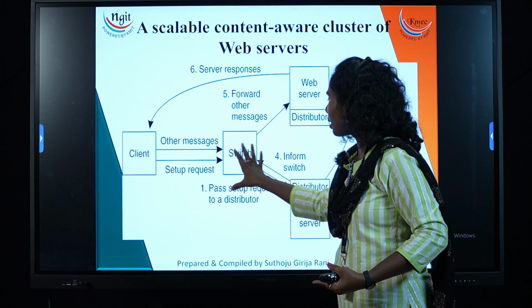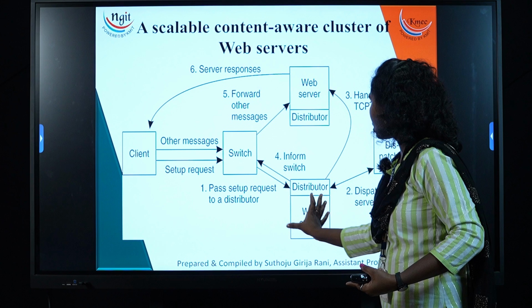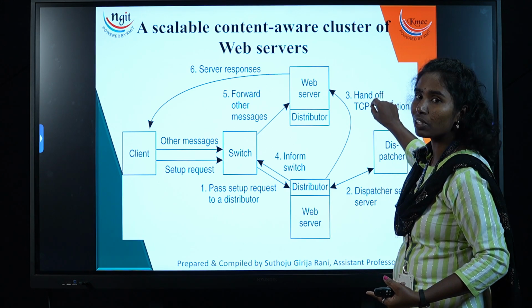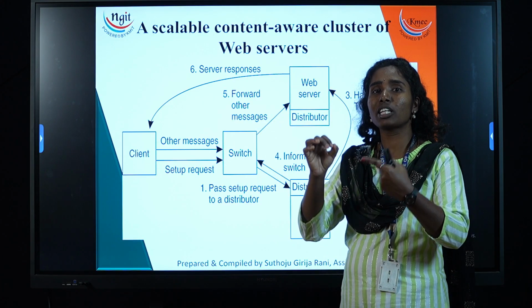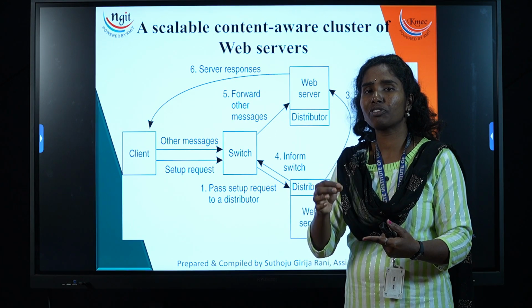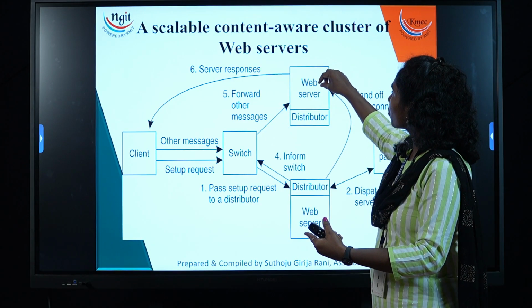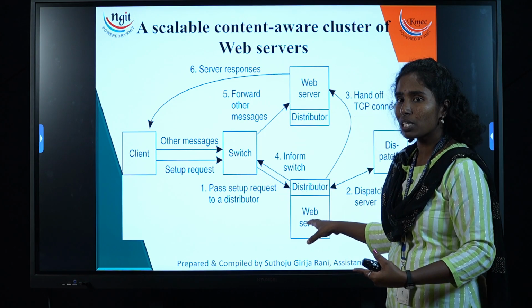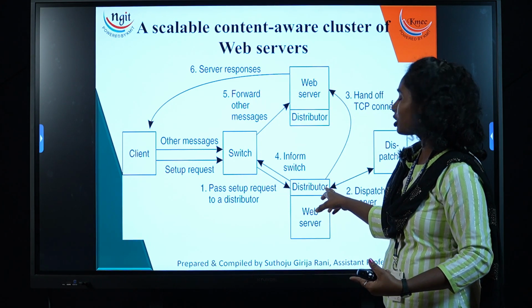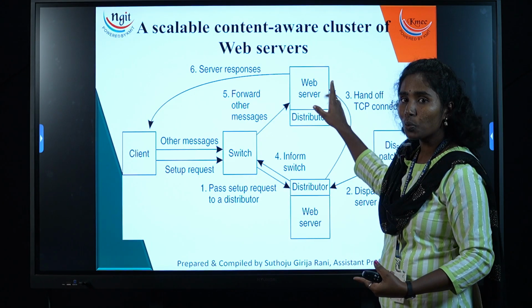Till the establishment of the connection, we need a switch, a distributor and a TCP connection. In between, we need the dispatcher to select who your server is. If I ask for a computer science world document, and the document is present in web server 2 while I have connected to web server 1, the dispatcher or distributor will say that you have to connect to web server 2, not me.